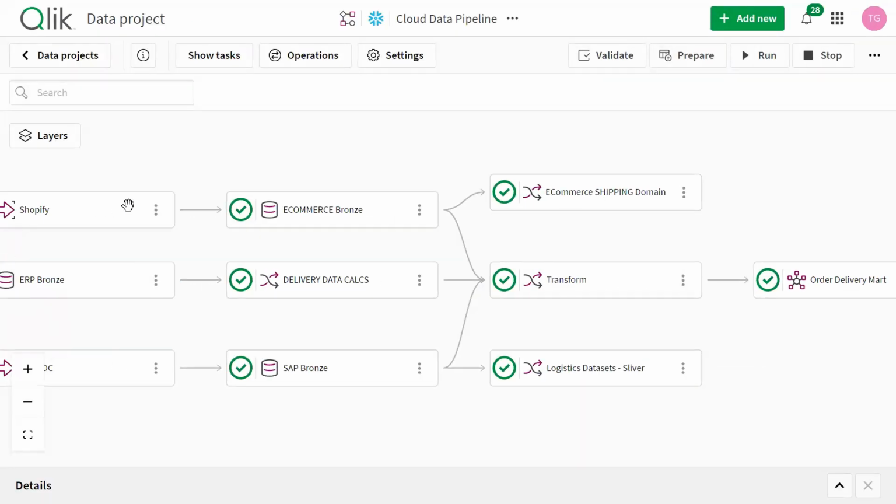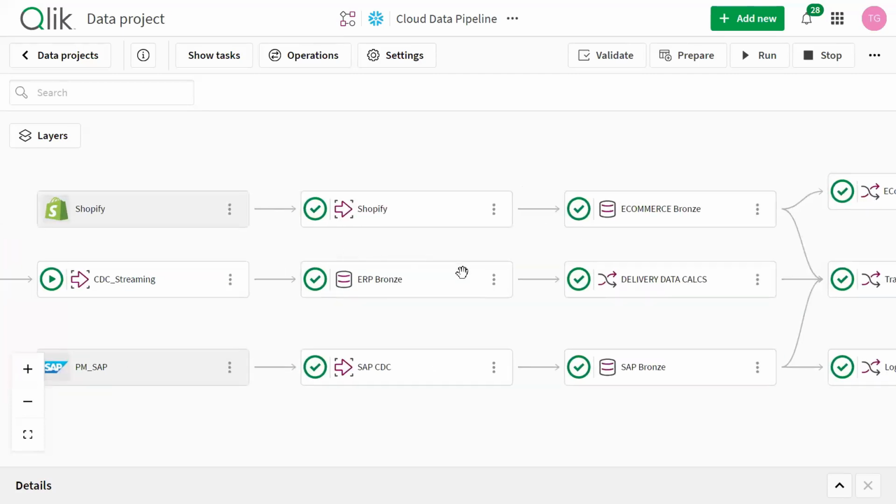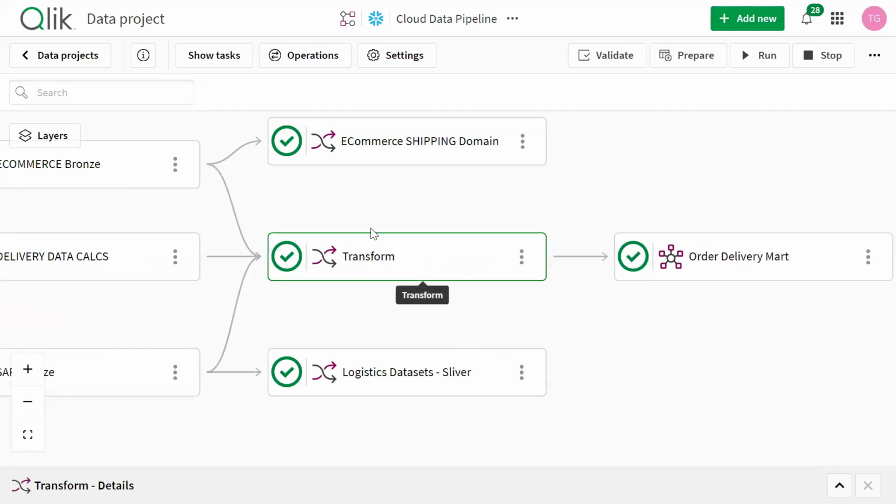So I've got ingestion. Now, I could only be doing ingestion, and I could use the data sets, the customers and the customer's history. I could load that up into Qlik Sense, use the associative engine there, and do all the analytics. I can leverage transformation capabilities to do fit-for-purpose transforms, and that could be my output. Like here, I've got some data related to a shipping domain, or I could automate the Data Mart.